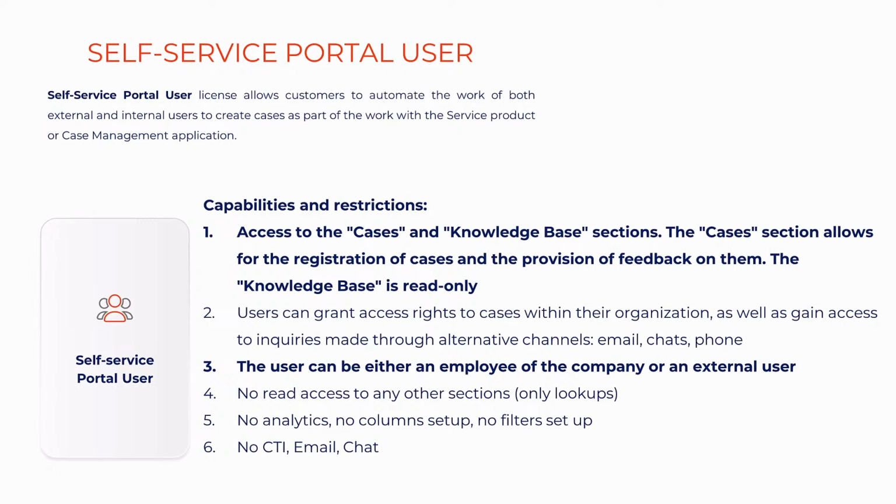They will have no read access to any other sections, so only lookups. So if there's a context section mentioned or things like that in the cases record, they will not be able to access that section. There will be limited access to that section. They cannot set up analytics, the column setup, filters. They're basically logging in and just working with the section. So again, compared to the full user, there will be restrictions in terms of what they can do within the system. No emails, no chat, no CTI panel.